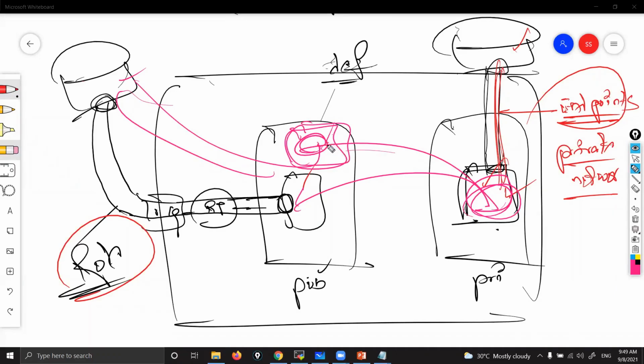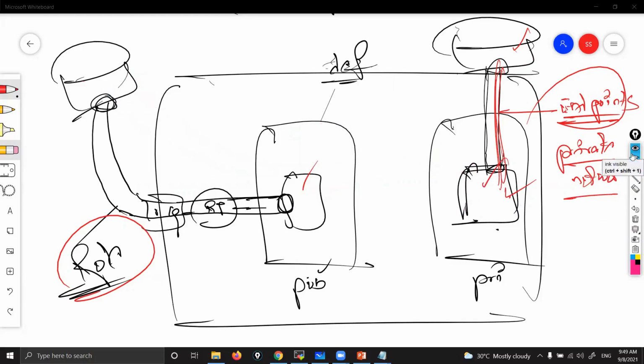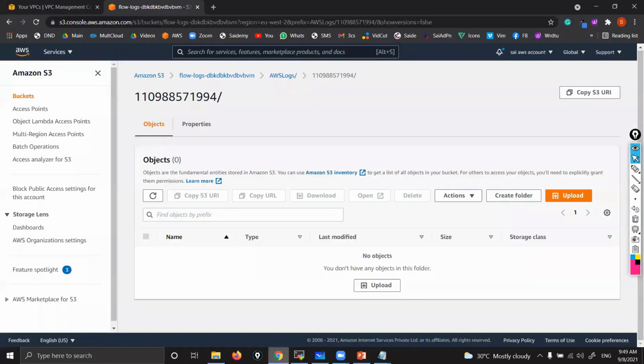DevOps people can also do it by connecting, since they are in connection anyway. They can copy the data from one server to another using SSH connections and many other ways; Linux admins do it. In the company we follow this way, but they have given the endpoint way also. That's up to you, so just remember that one. But in the company, we use the second way I explained: we copy from the private server to a public server, and from there to the S3 bucket. That is what VPC endpoints are. Just remember that. Let me verify. Do we have any logs? No, logs not captured yet.